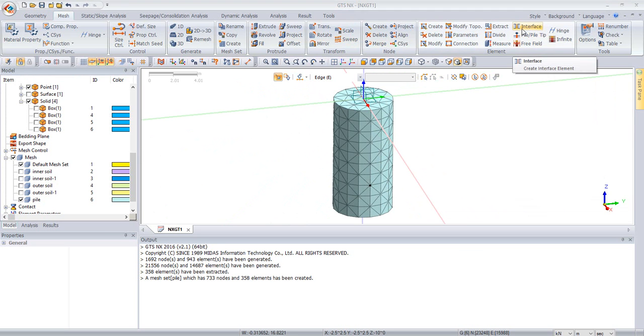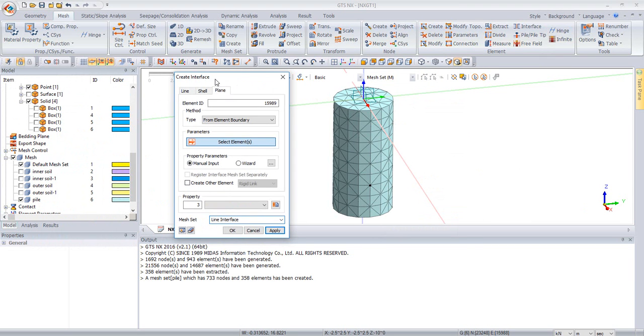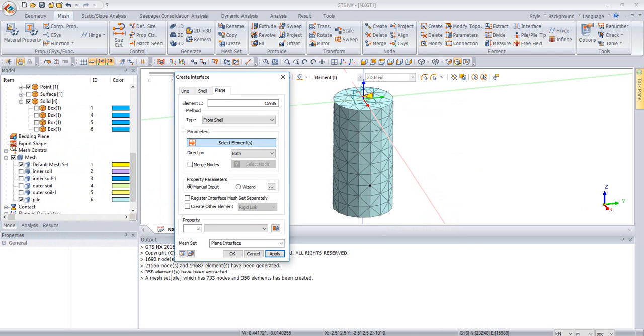So I'll go here to interface. We're gonna use the plane option, and we're gonna select from shell, so this is a shell element. So a few things. First, you select the shell elements. In this case, I'm selecting them all. We see that we can choose to apply the interface either on both faces all at once, or we can choose between additionally normal or negative normal. Normal in this case being on the outer side of the face, since it's normal, it's positive, and negative normal being in the inside. So let's start off first applying the inside interface.